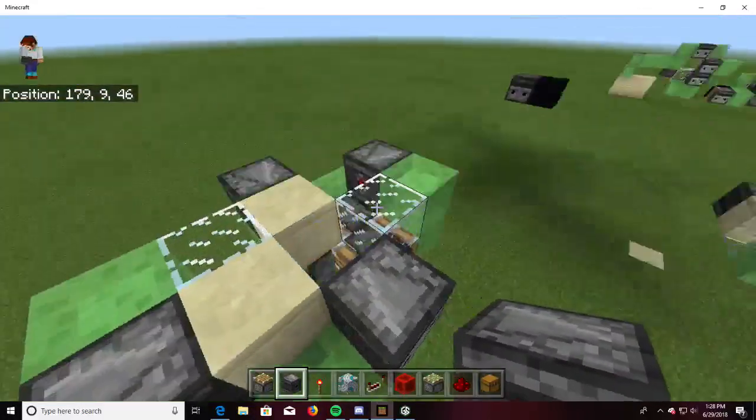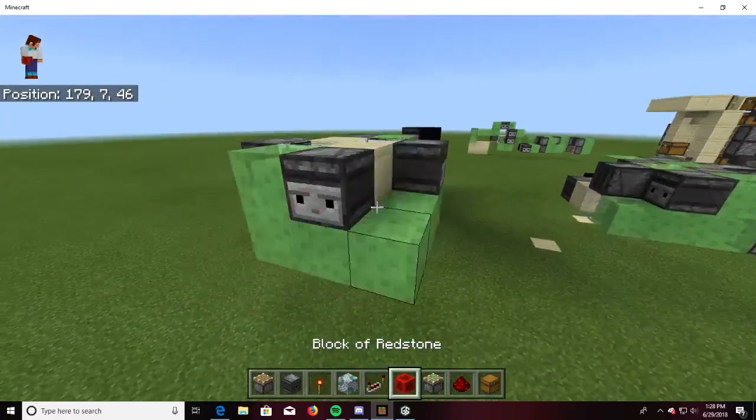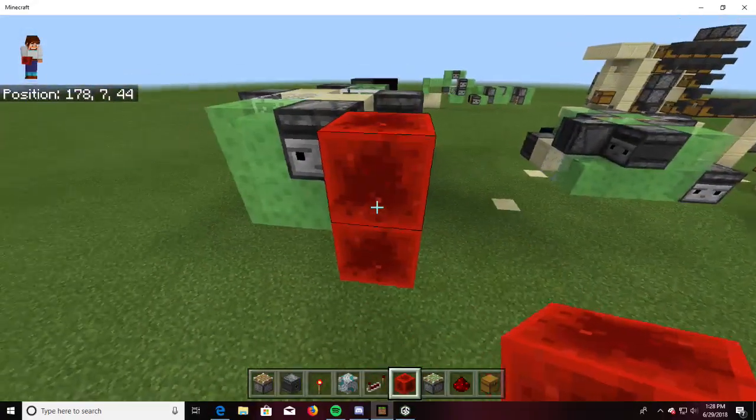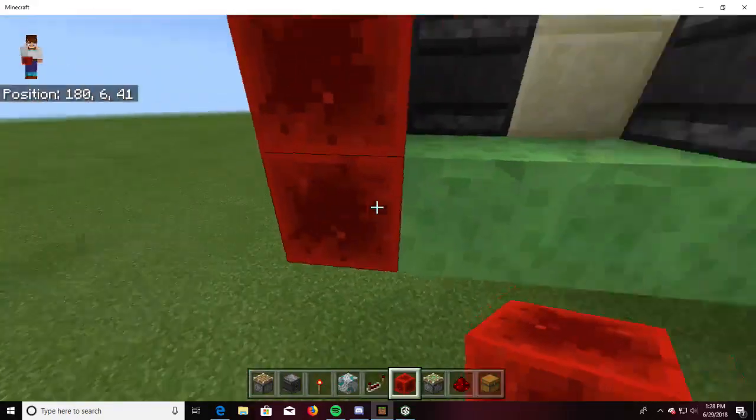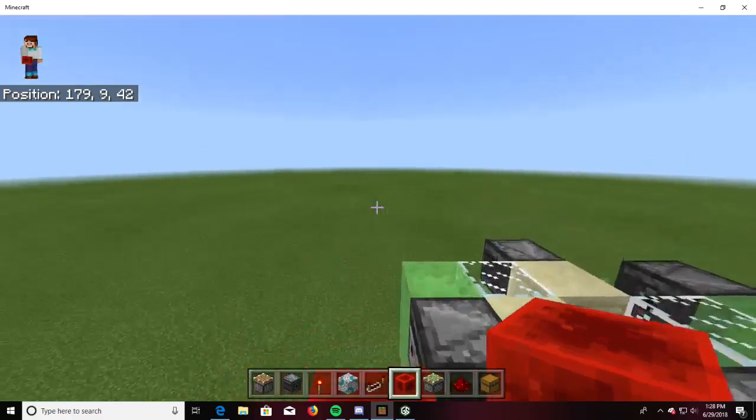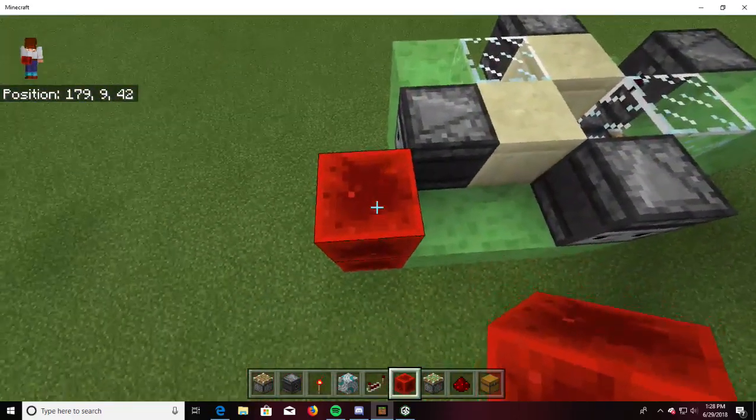It's very fast and it works pretty well, but if you place one block, you can see that there's just one block extended on there. It just completely stops. So that's not good.